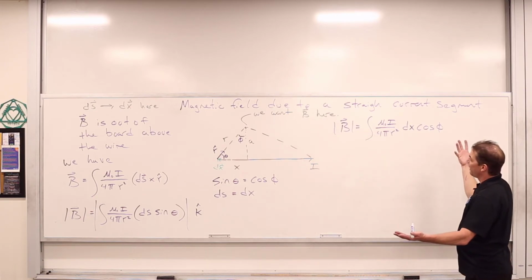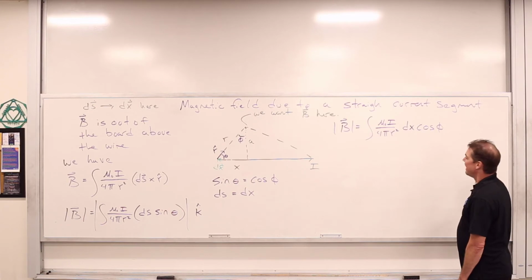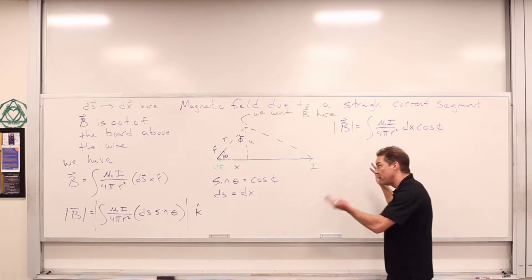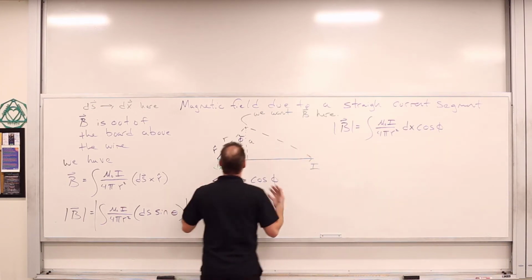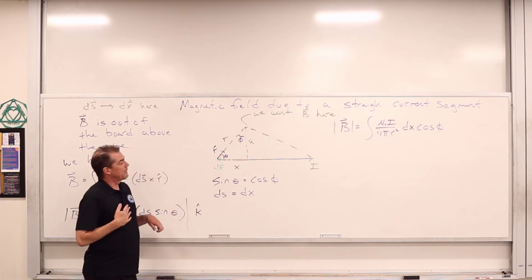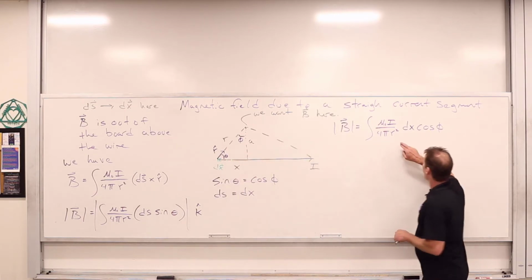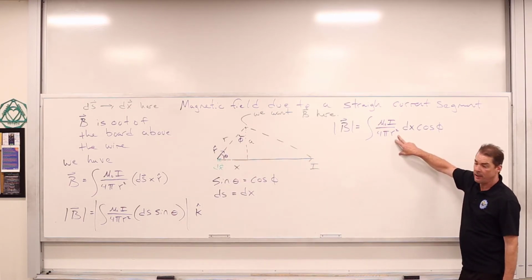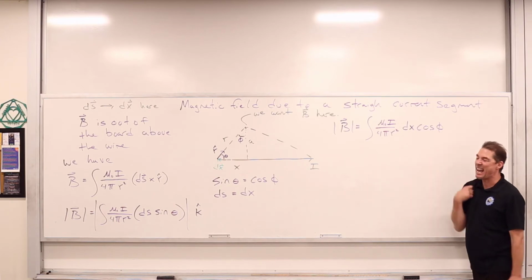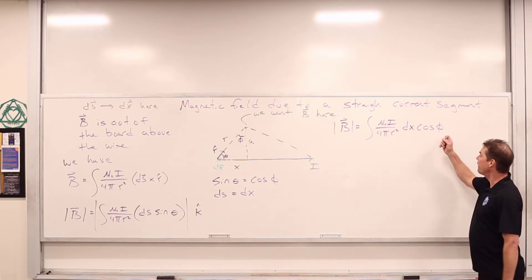So in order to integrate this in a coherent manner, it is best to go ahead and have one thing that's varying. So we just need to build up some relationships with respect to these things and figure it out. So we want to really, in this particular case, rewrite r squared and rewrite dx in terms of phi.